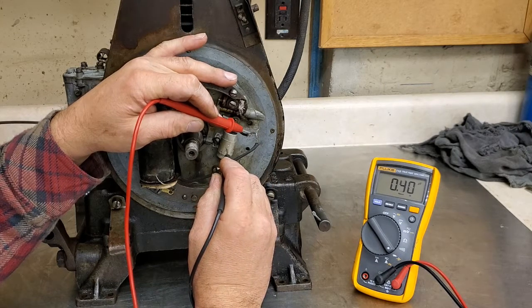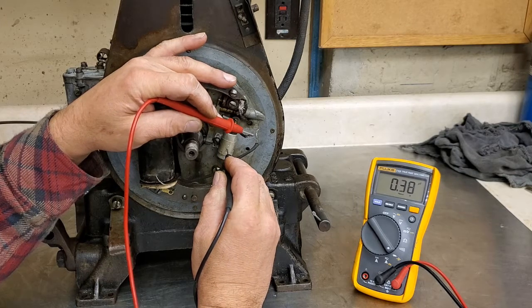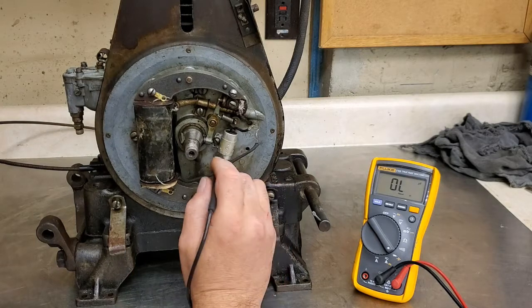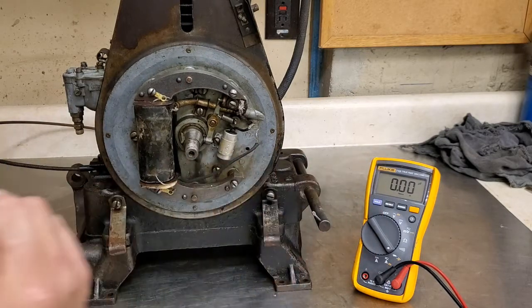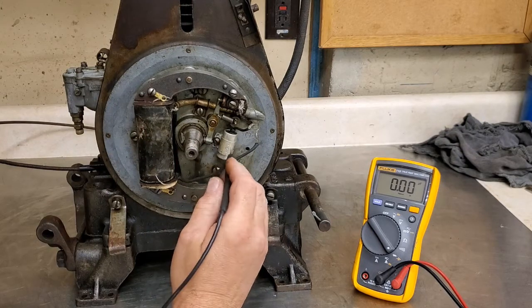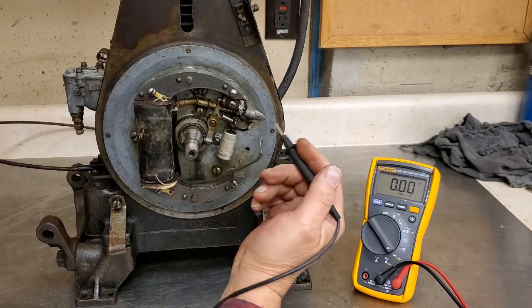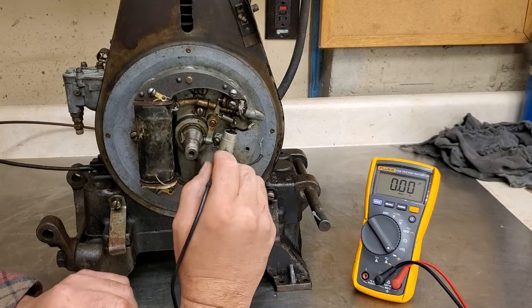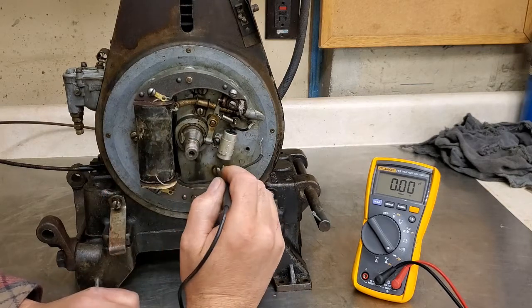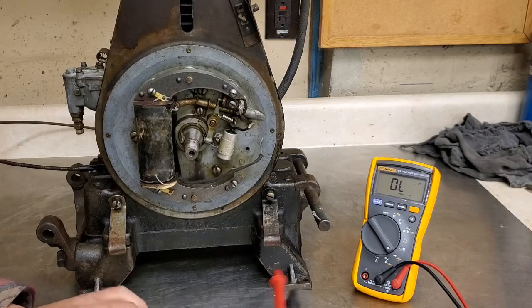0.4 microfarads. That's actually pretty good. I've seen anywhere from 0.2 all the way up to 1 microfarad. Now I have seen one that was 2 microfarads. It ran, you know, it's kind of a little funky. But usually on these it's like a half a microfarad or so. If you get that, you're good. Anyway, I just wanted to show you that real quick. So this guy is good. Coil's bad. Points look fine, I'll just do a cleaning up. So I guess next thing I'll be doing is sourcing the coil and going from there.